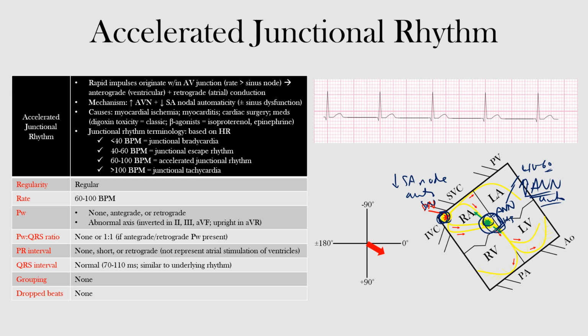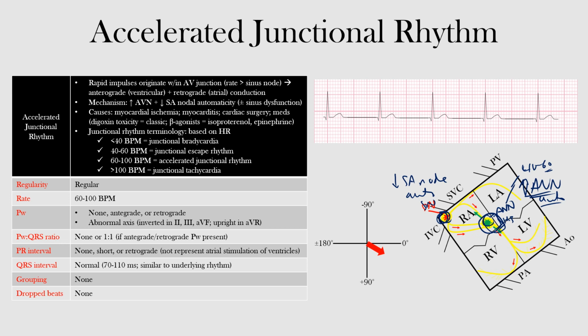Now, the pacemaker cells of the AV node, or more precisely at the junction of the atrium and the AV node, are capable of depolarizing spontaneously and becoming the site of origin of the cardiac rhythm. Remember, the intrinsic rate of these junctional cells is normally between 40 and 60 beats per minute. And this is below the normal intrinsic rate of the sinus node, which we said was between 60 and 100 beats per minute. Therefore, because the intrinsic rate of the sinus node is faster than that of the junctional cells, we typically consider the sinus node the normal physiologic pacemaker that sets the beat-to-beat pace of the heart.